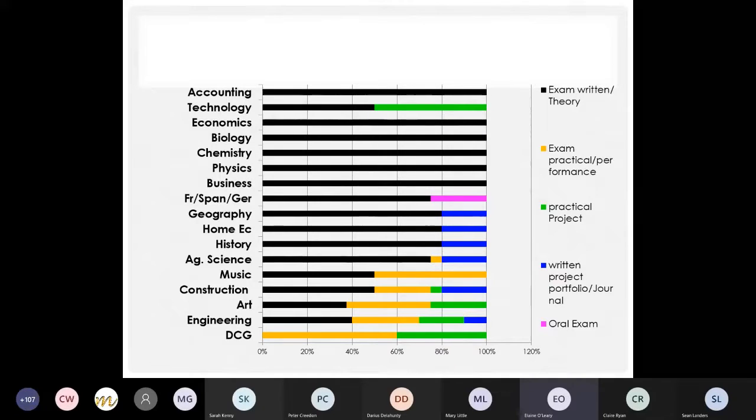So you can see there, if you're someone that's really good at exams, then you might be choosing subjects that are all exam. But if you're someone that does better where there's a bit of a project, you can see which subjects have a bit of a project in them. Even by looking at the books, if I picked up a biology book, it's probably the thickest book in a student's bag, because it's all learning off, because it's all exam based. So if you're really good at learning lots and lots of things off, maybe that's for you. But if you're someone who is not good at that, maybe it's not for you.